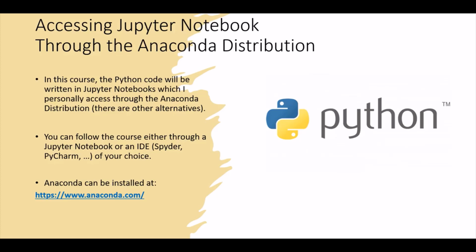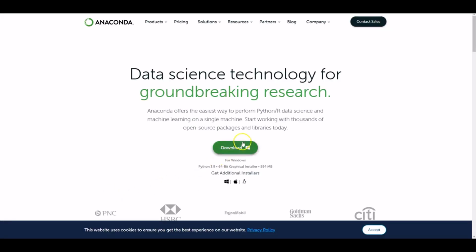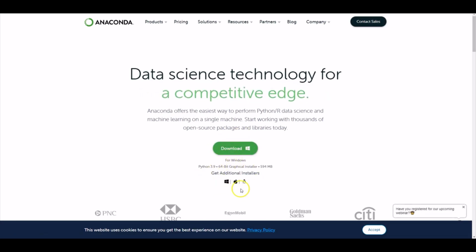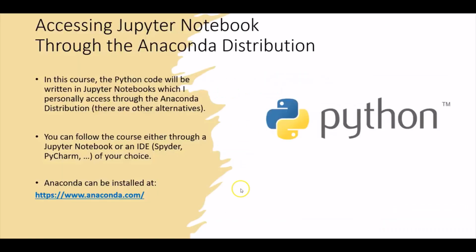If you want to install Anaconda, you can do so at anaconda.com. Download the installer for your operating system, run it and then follow the instructions. If you get stuck, then Google your problem or look at YouTube where there is plenty of information, since this is a standard installation. In the next video, I shall give a quick tour of Anaconda.